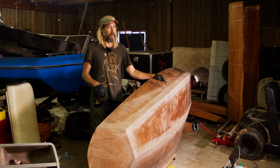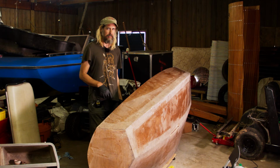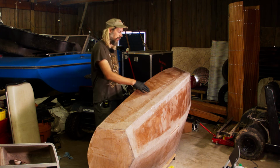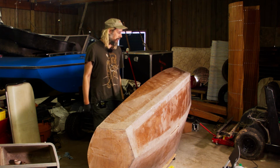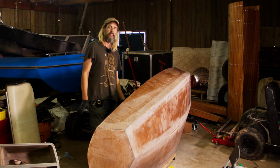Or if I need to switch to something like the 407 or the 410, something that's a little lighter, maybe it will go in there more easily. Or maybe I'll find that I just have to put unthickened stuff in there. We'll see. It's all an experiment.